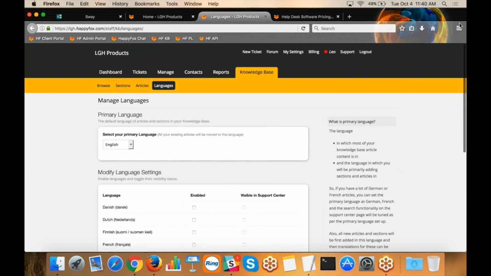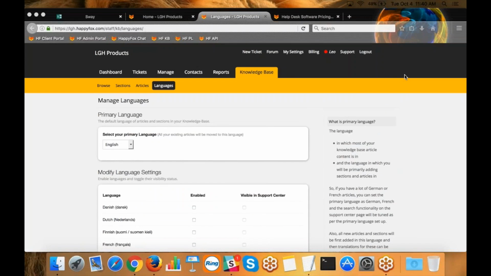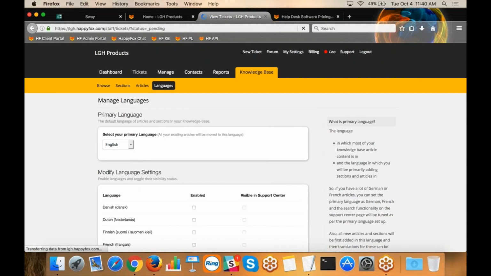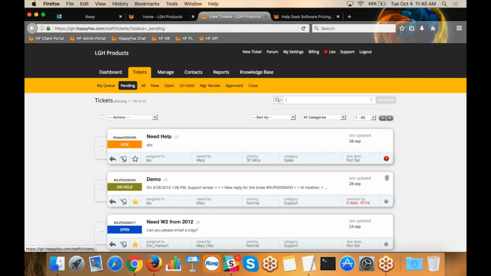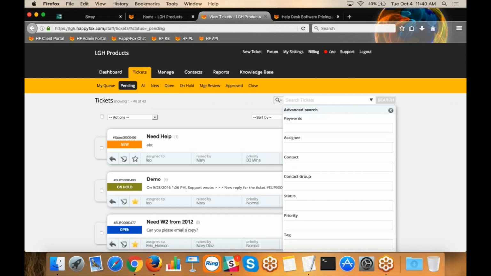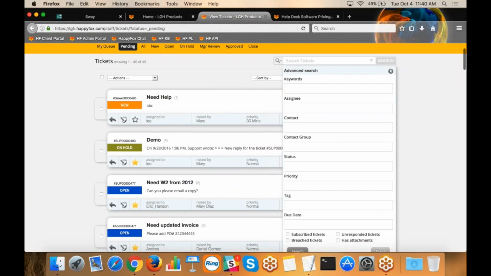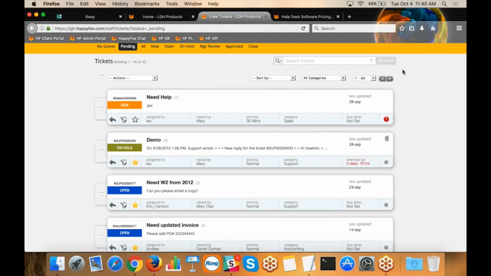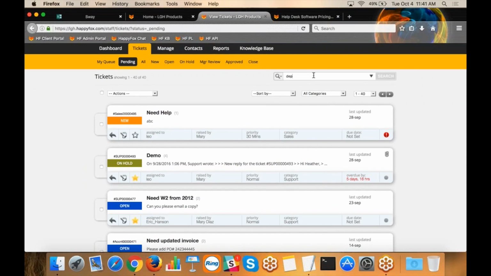Okay, let me go ahead and address the next question here. Is it possible to search tickets by custom fields? Yes, it is possible. So let me take you back into the ticket list view, and I'm going to explain a couple of items here. If you notice the search, usually most of us are accustomed to clicking on the drop down for the advanced search and seeing all these different options available to you. Quite honestly, if you're searching by a custom field that you're already using, you just need to start typing the beginning of the name of that custom field. So notice that it automatically pre-populates the name of that field.